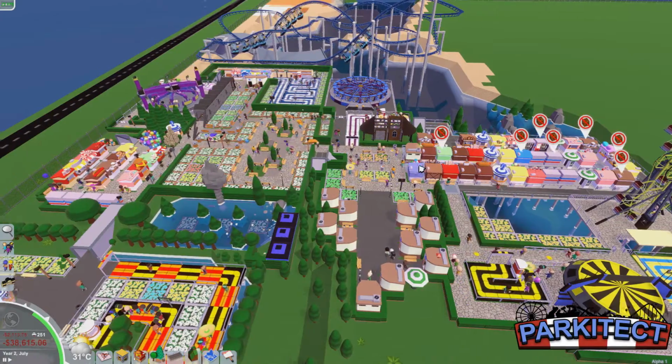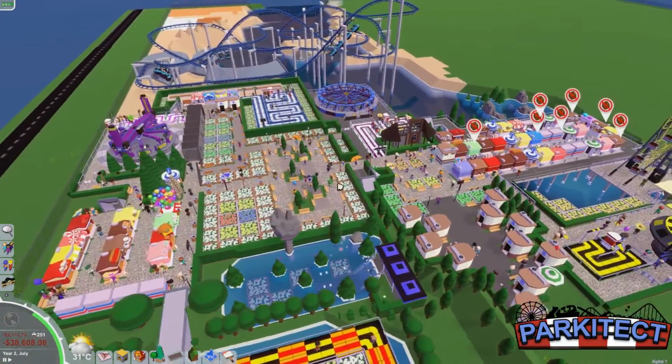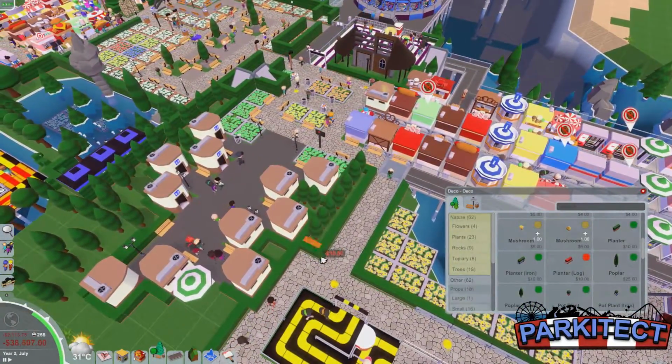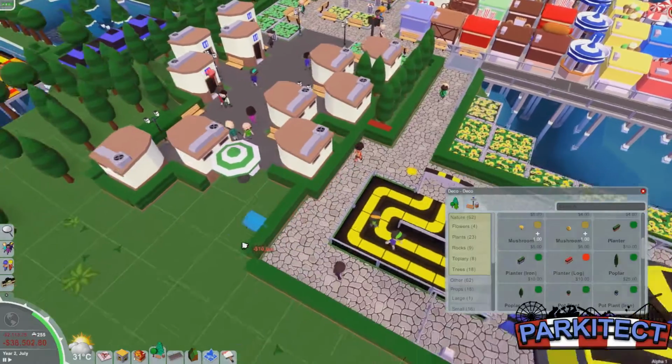So you can see here, like, the puddle of puke, how appetizing. But sometimes it wouldn't work on particular path tiles. And there's quite a few now.